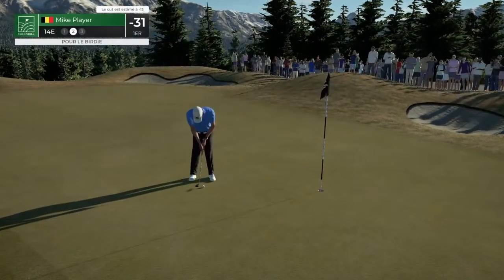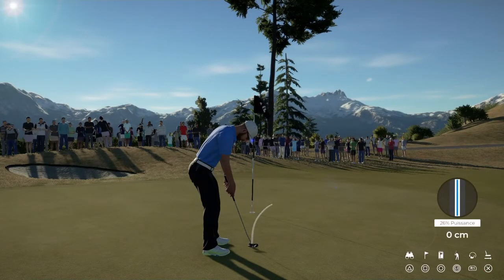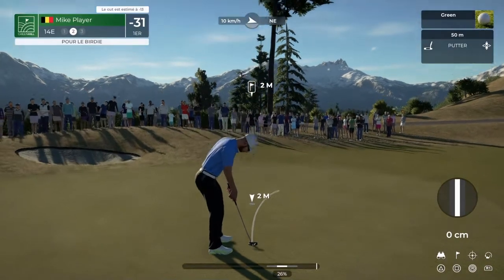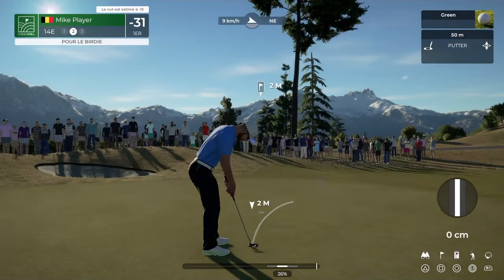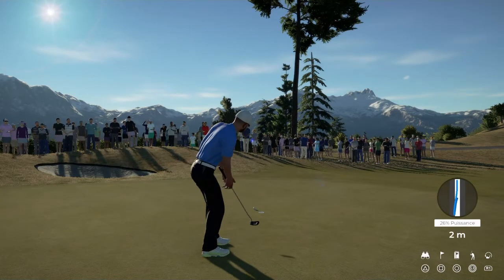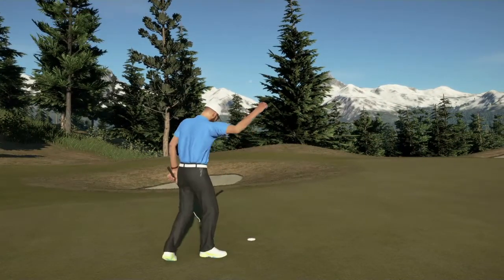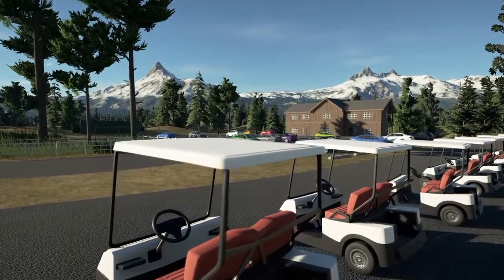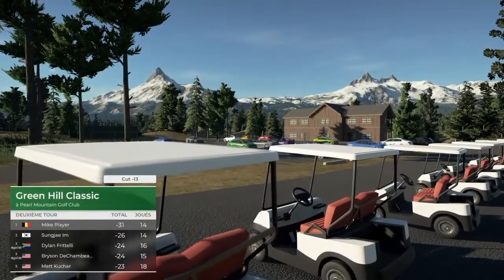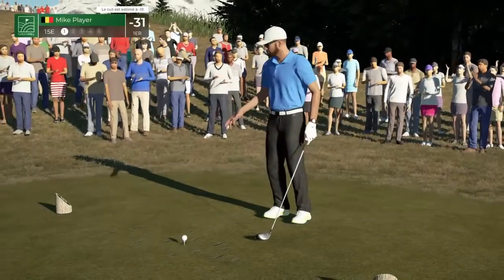Well, that certainly makes putting a lot easier when you can hit a shot like that. This one here, this is for back-to-back birdies, moving him in the right direction. Was on a good line. And they'll walk away with a par on this one. Our leader is out in front by a whopping 5 strokes. The honour is yours. Time to hit a good one here at the 15th.